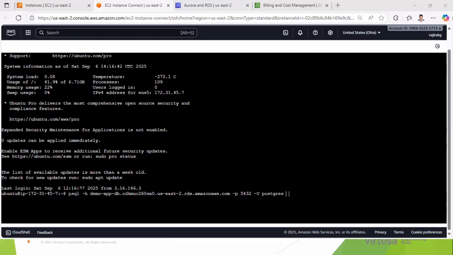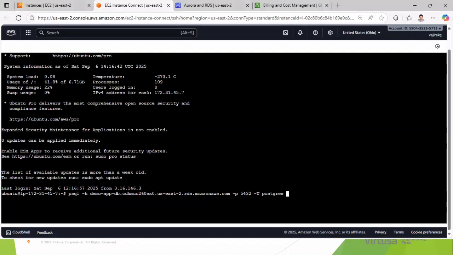You can connect by putting your host details here, -h, then the host, and the port. The default port for Postgres is 5432, and your username. When we created the Postgres instance, I put postgres as the default user.